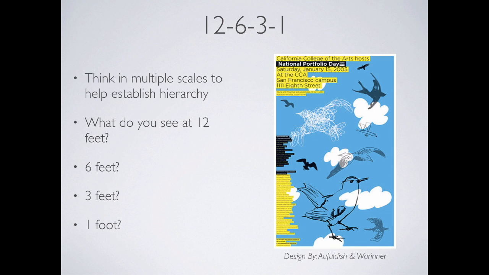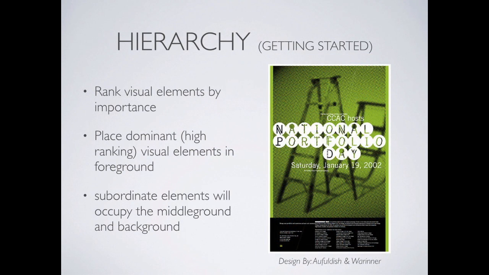So we viewed it in all of these scales. If you, as the person who's presenting, think about the fact that people are going to view it from all these different scales, you can design the experience for them. What's the big idea? We see that from 12 feet. What's kind of the sub-ideas? We see that from 6 feet. What's the detailed, really cool stuff of how the materials come together or the corner or whatever? That's that 1 foot level. So we want to be thinking about all those scales at once, and that's going to make a very, very successful presentation.